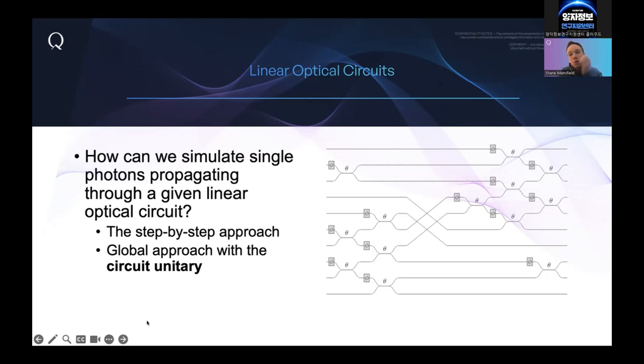And another approach, which tends to be more interesting for us in linear optics, particularly because it's much more computationally tractable, is working with circuit unitaries. So we can think of the circuit as a whole as being a unitary transformation. And so instead of just taking the state at the start, evolving it step by step, and having an intermediate state at each stage, we actually just work at the level of the transformations. So let's forget for a moment what the input state was. We look at the circuit as a whole. Okay, it's got all of these different components which are represented by matrices. What I can do is just multiply all these matrices together and work out what the unitary is that describes the entire circuit. So this is often advantageous to do. So these are two approaches.